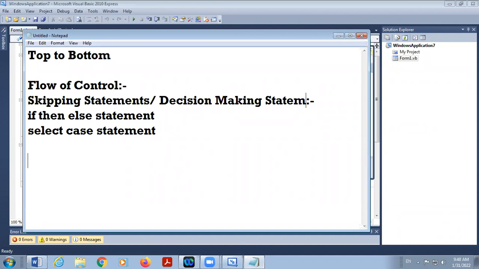Now next, the second category after skipping statements is called looping statements or repeating statements.